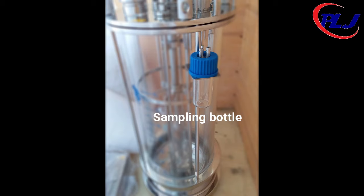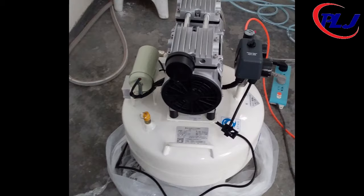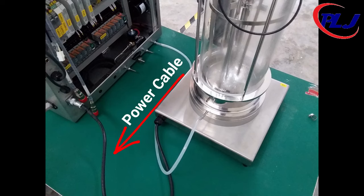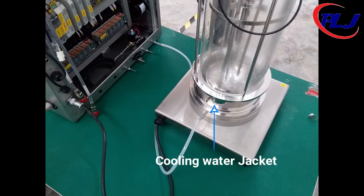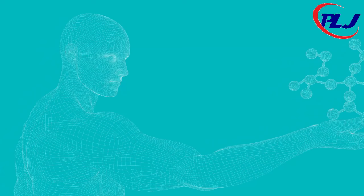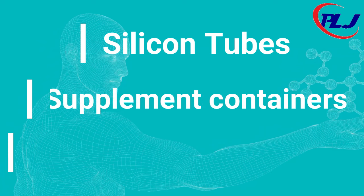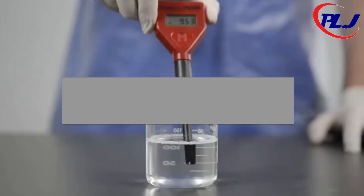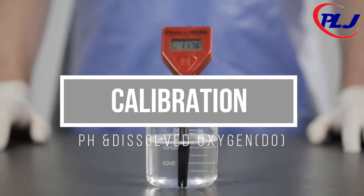On the outside of the tank, we have the sample bottle and the compressor that provides the fermenter with the air needed. We also have the heating plate at the bottom of the fermenter, which provides the warmth for the process, and the cooling jacket, which provides the necessary cooling element to control the temperature. Other parts include silicone tubes, supplement bottles, and general electronics.